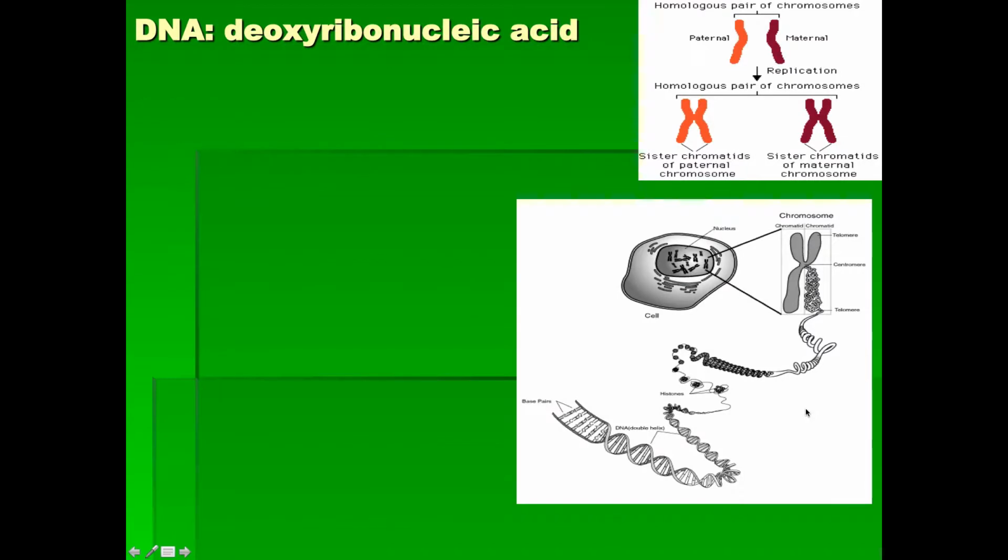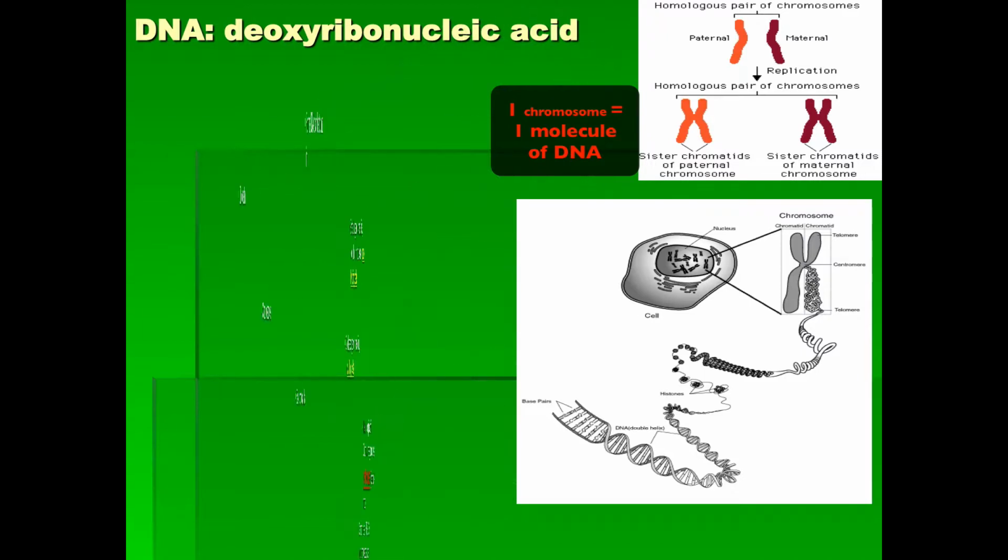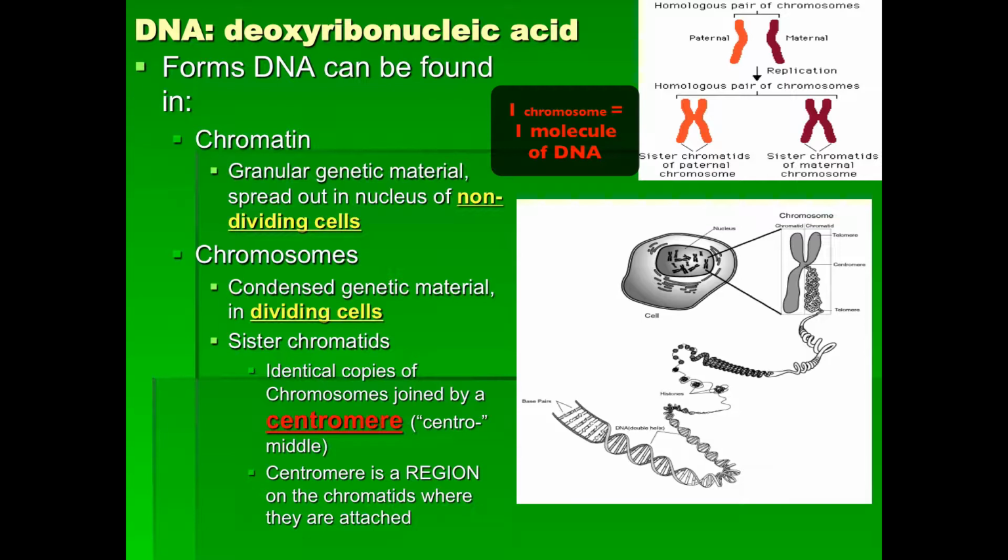Okay, so before we dive into exactly how all this happens, you do need to understand a little bit of terminology, especially when we're talking about chromosomes. We throw that term around a lot, but it has a couple of different meanings in a couple of different contexts. In order to understand what a chromosome is, we need to know what DNA is. A chromosome is a molecule of DNA. We have exactly 46 molecules of DNA in every single one of our cells, except for our gametes. Those cells only have 23 molecules of DNA. So when we talk about chromosomes, we're actually talking about molecules of DNA.